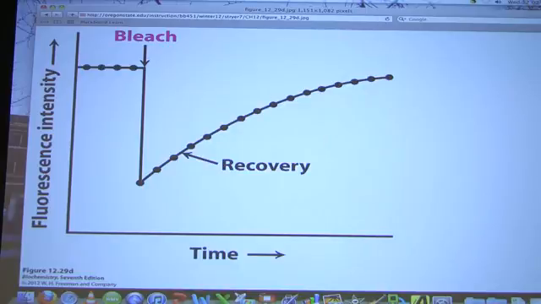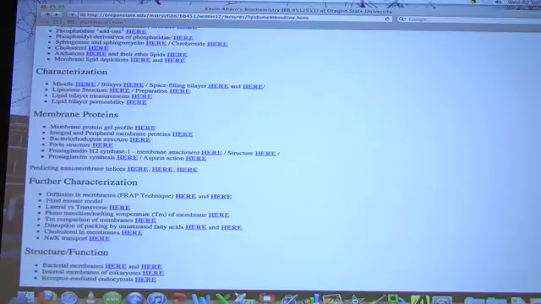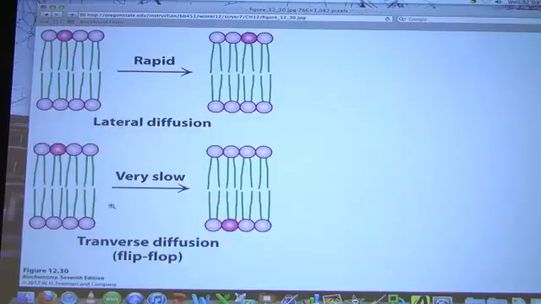It turns out that for membranes to be functional for a cell, they really have to be fluid. All right? That's a very, very important consideration. Fluidity is very, very important for the proper functioning of a membrane. Two of the ways in which we can see fluidity are known as lateral versus transverse diffusion. They're both diffusion type processes that are happening. One occurs much more commonly than the other.